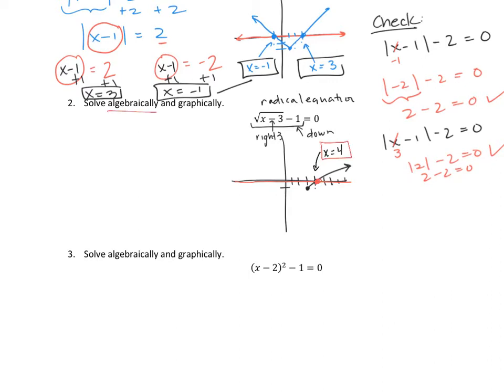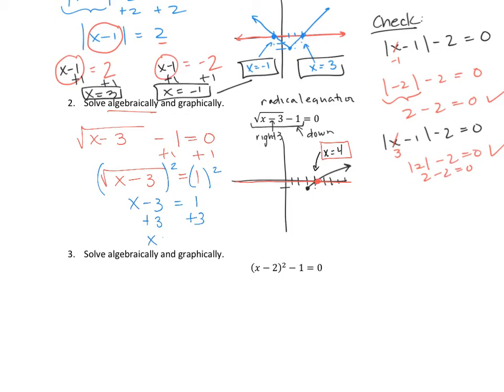So let's check algebraically. So we have the square root of x minus 3 minus 1 is equal to 0. Let's add 1 to both sides. That's the square root of x minus 3 is equal to 1. Since the radical is isolated, we can now square both sides. So we get x minus 3 is equal to 1. Add 3, we get x is equal to 4, which matches up with what we got graphically. Lastly, we can make extra check on here. If we plug 4 into the original, that's 4 minus 3 minus 1 equals 0, we hope. 4 minus 3 is 1. Square root of 1 minus 1 does equal 0. It checks.